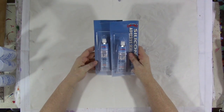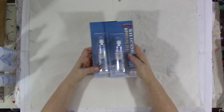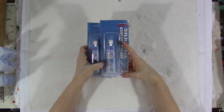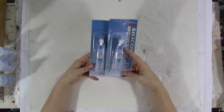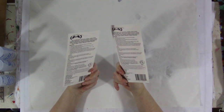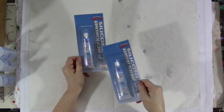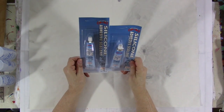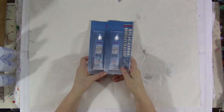Okay, and this is silicone adhesive sealant. General purpose, clear, dries clear, permanent, flexible, industrial grade. So I bet this is going to be similar to E6000 or any of those other heavy duty silicone adhesives that always smell so good. I just love the smell of toxic things.